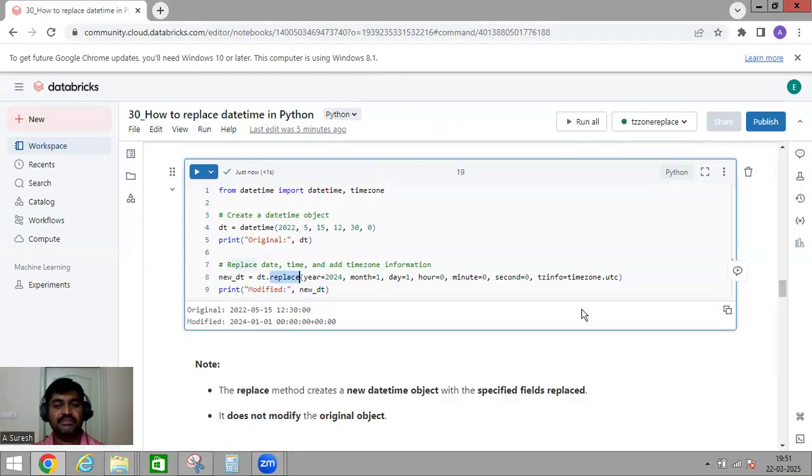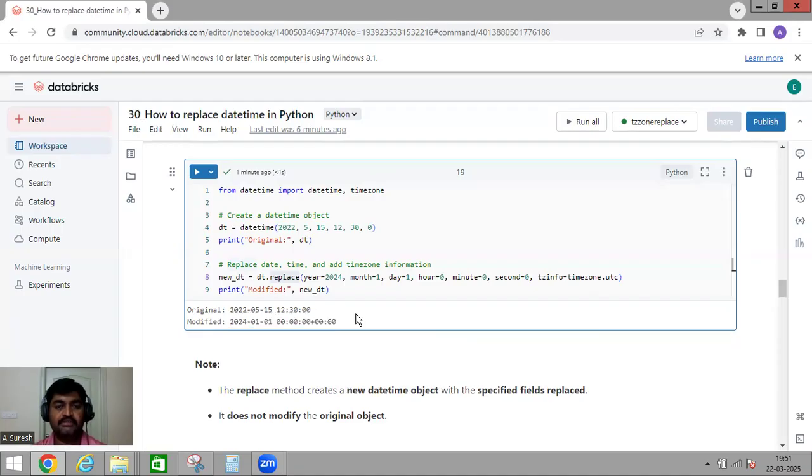So by using replace, you can change all the datetime values and additionally the time zone also. The replace method creates a new datetime object with the specified fields replaced by the specified values, and it does not modify the original object.